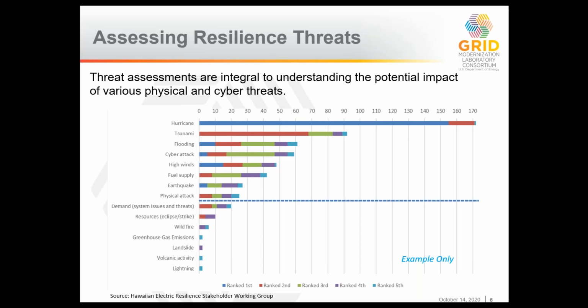And so this idea of going through and identifying those potential threats, and you can see that cyber attack is one of those. It may be a little difficult to see, but it's the fourth one down. So you've got hurricane, tsunami, flooding, cyber attack, and so on. Each area obviously is going to have its own unique set of issues. Hawaii doesn't deal with ice storms, and obviously in the upper mid-continent, it's a particular challenge. And so each area has its own unique set of threats, and you would want to do a prioritization of those so you can start to then understand the impacts. The next slide, please.